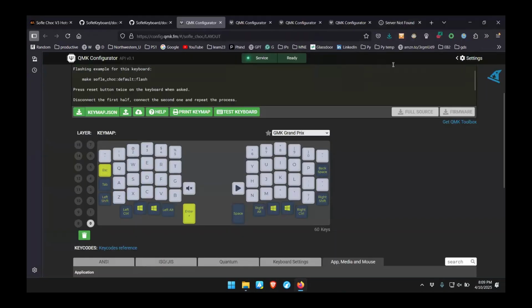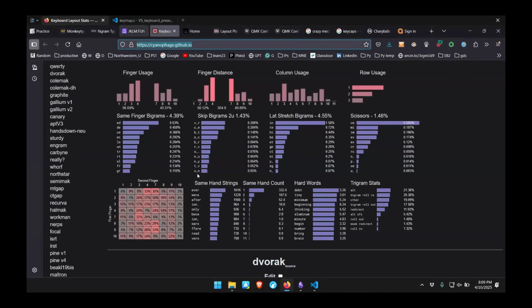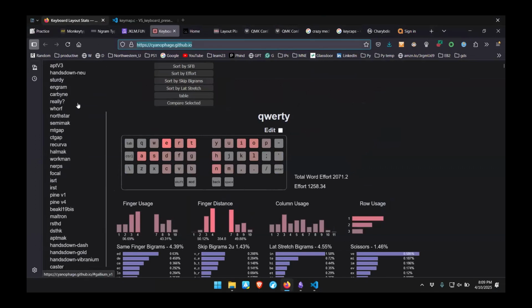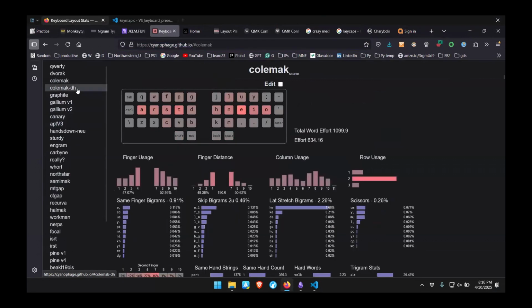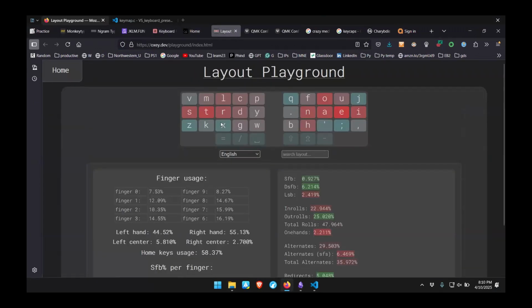We can configure our own layout, and you can look into what you use the most. I really like the site because there's a bunch of existing ones. One that is very popular nowadays, and not necessarily boring, is called Colemak, and Colemak DH is slightly even better because there is a switch on the D of DH here, and you can see the finger usage and stats for pretty much all of them. And if you don't want something in there, you can swap it and edit it, and that would also apply to this one itself.